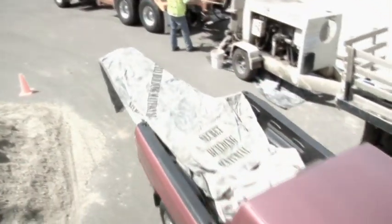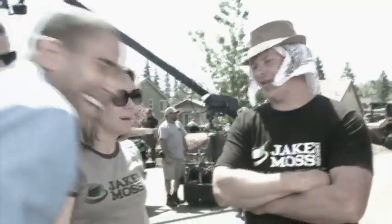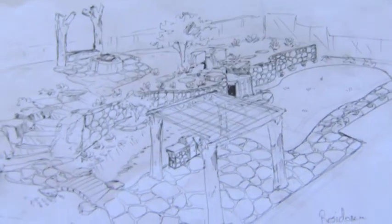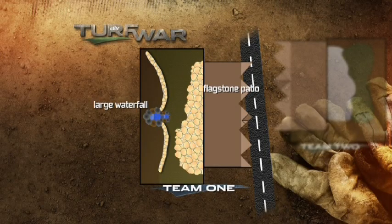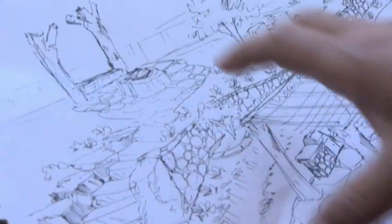And when they least expect it, Ahmed will throw in another challenge — a secret building material they must incorporate into their designs. We're doing a really natural look. In the center, we've got a huge waterfall going in — gonna be killer. Their yard will also get a flagstone patio with a barbecue island and tree post pergola, a dry creek bed railroad tie bridge, and a seating area with a tree stump fire pit. But here's the kicker: it's all out of concrete.